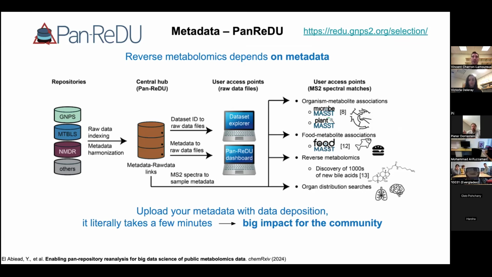And here I want to emphasize the importance of uploading comprehensive metadata with your data deposition. Using ReDU, it has never been that easy to create your metadata, with curated ontologies and controlled vocabularies. And this will have a huge impact either for your own research, but also for your community, because the more data and the more metadata we have, the more powerful reverse metabolomics will be for the community and for your own research.